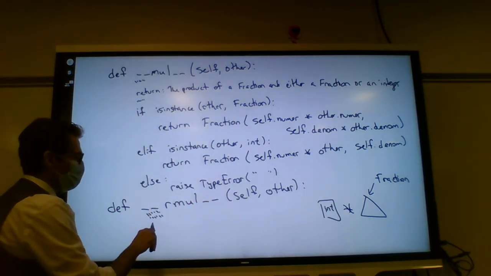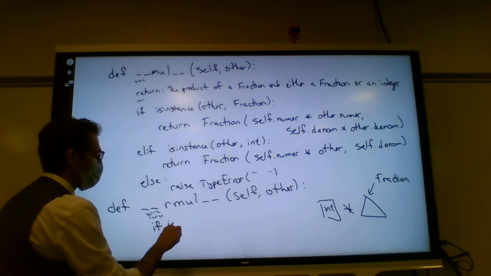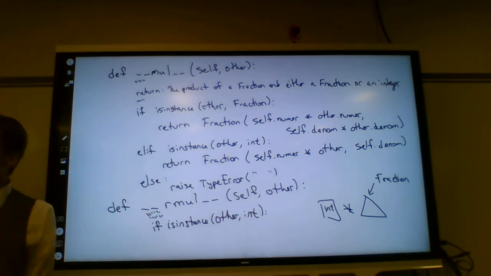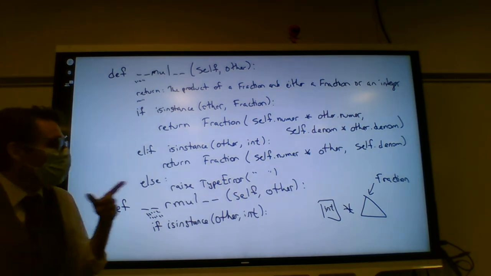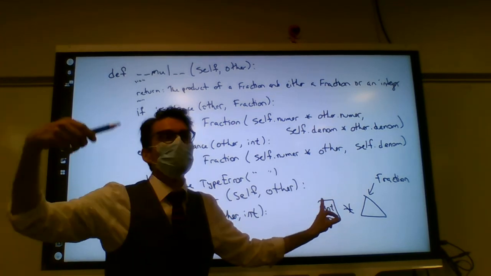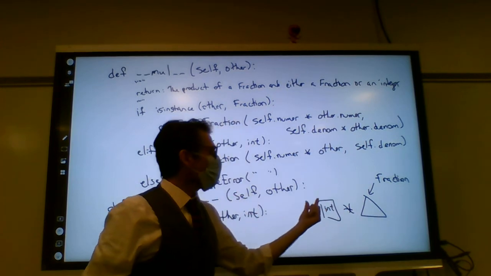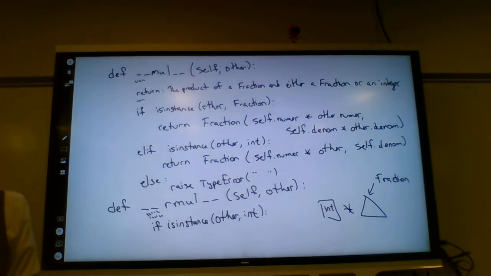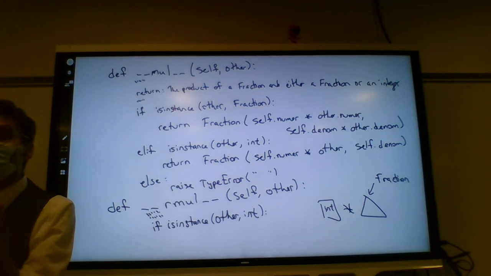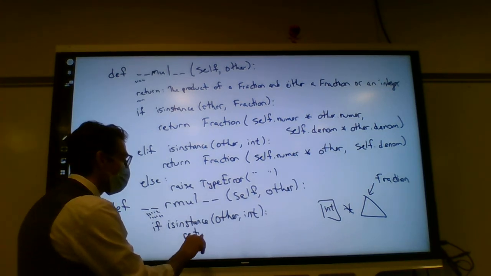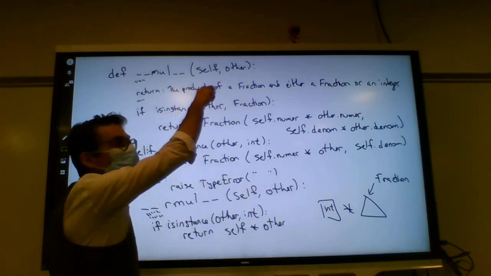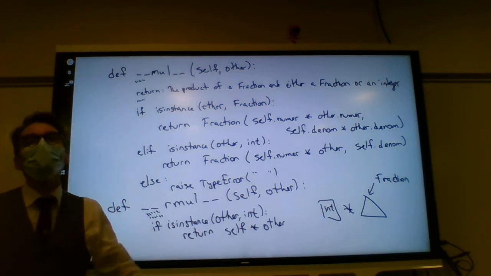Well, the only thing we care about is if the other is an int. So from the inside of our class perspective, other is that int. But to Python, externally, that was the thing it was looking at first, right? But now we're in our class. This is self. This is other. So if other is an int, what do we want to do? We want to do the multiplication in the correct order. What's that going to be? We don't have to repeat all of this. We just tell Python to do the multiplication in the other order.